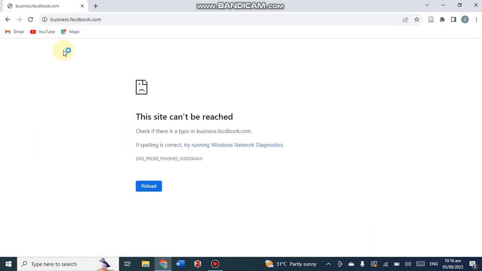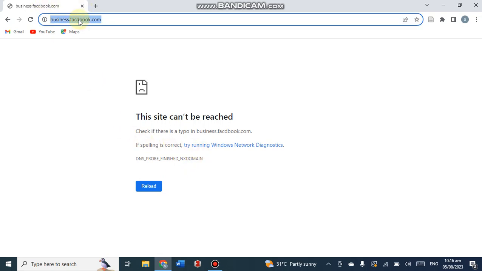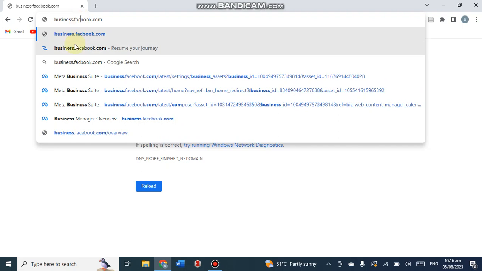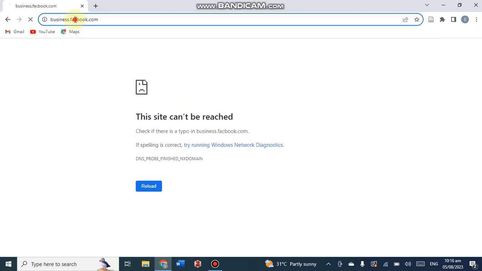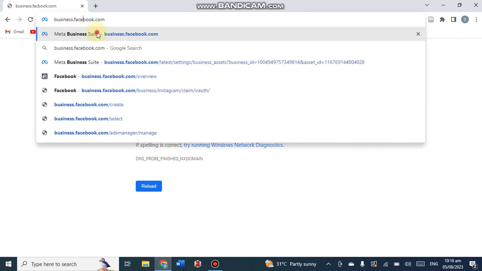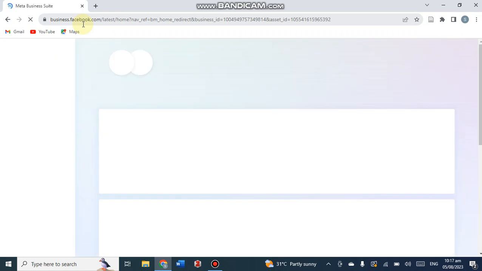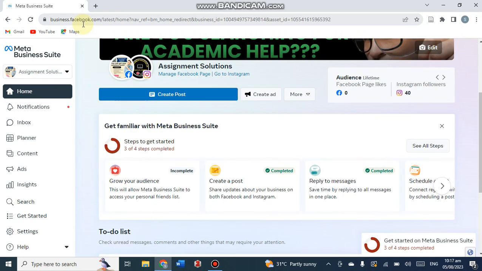So it says that your site cannot be reached. I think maybe some internet connection, but the internet connection is good. You have to reload it. Okay, sorry, the spelling was not good. We have to go to this, FACE. I write here D. Sorry. FACE. Yes. Click on this. It will automatically go into your Facebook Manager.